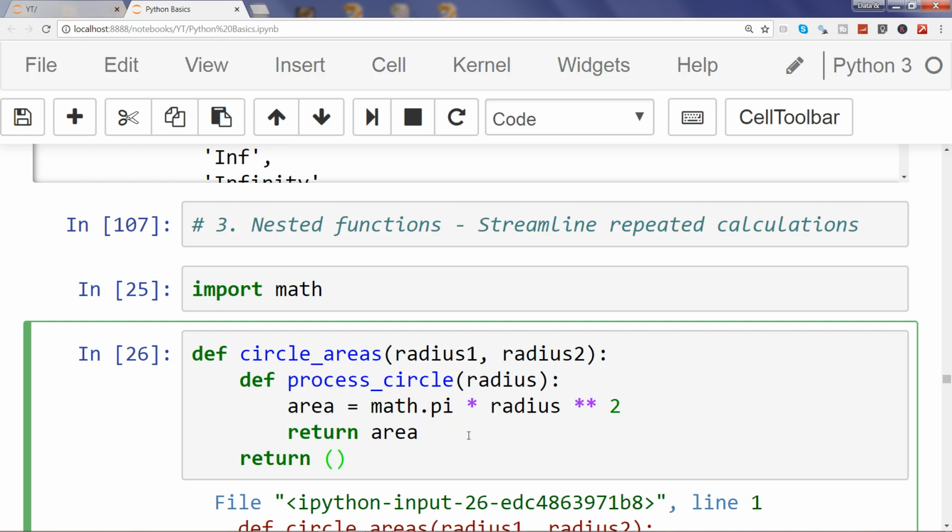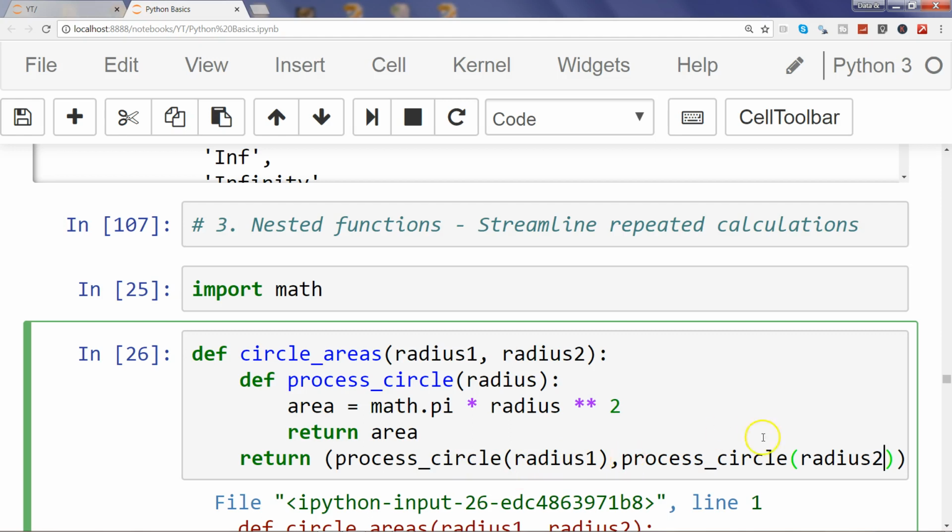Our inner function is process_circle, and we want to pass radius1, and after a comma, again call process_circle with radius2. If you have 3, 4, 5, you simply call the inner function and return the values, and when you return, it processes this and returns the area for each of these calls.